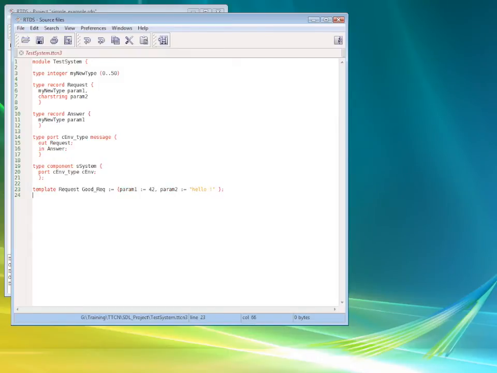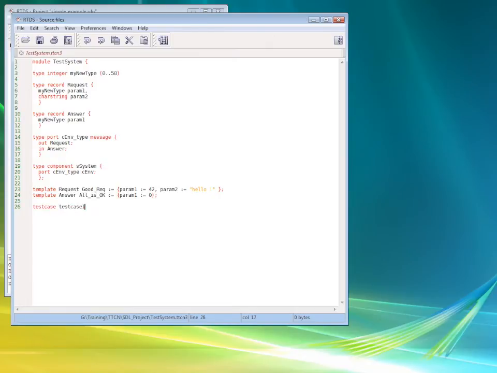This one will be used to send the message request with the values 42 and hello. The second one is based on answer record and named all is OK. It will allow the test to check that the parameter of answer is equal to 0, so I set its field value to 0. I will now write the test cases, which is the behavior of the test.